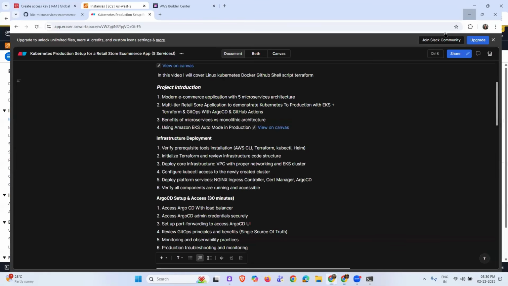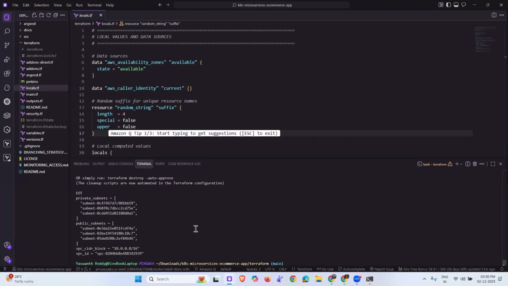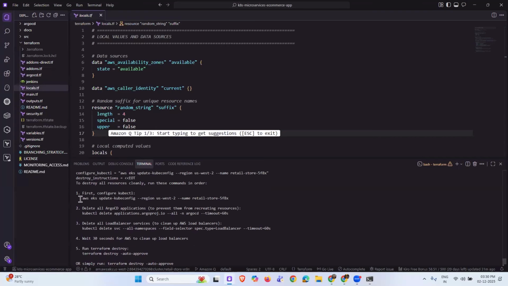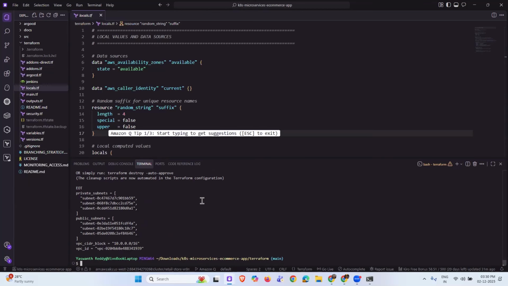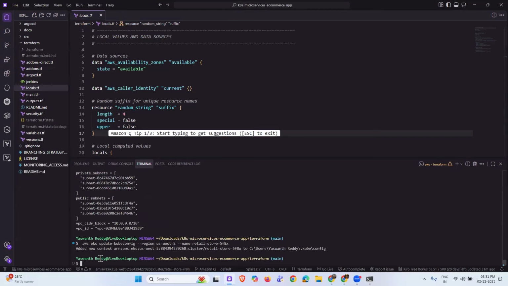That's why go to the Kiro. This is my Kiro browser. Okay, copy this one. See the output only. Copy this one: aws eks update-kubeconfig, region us-east-1, name is the cluster name. Just update it. Now this command will download the EKS cluster authentication information into the .kube/config and allow kubectl to communicate with the cluster. This command will do these steps, so that kubectl communicates with the cluster.